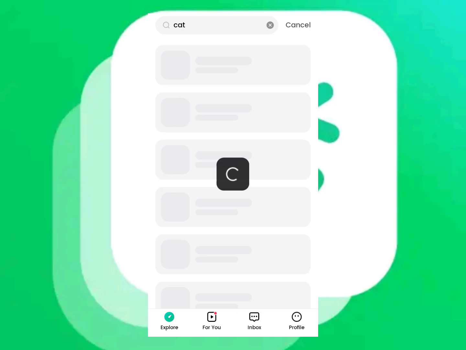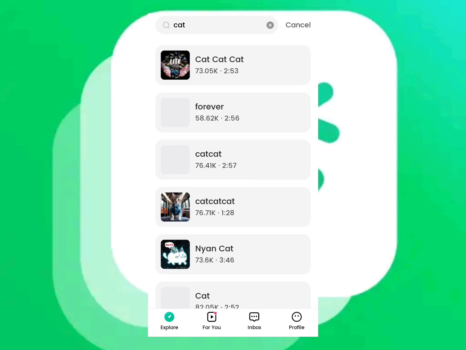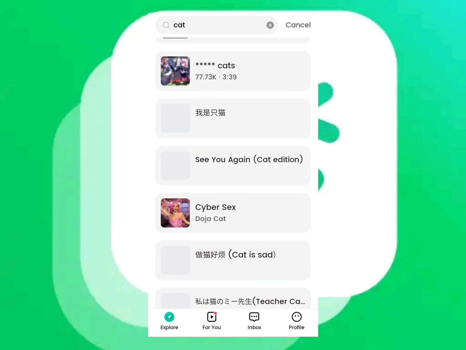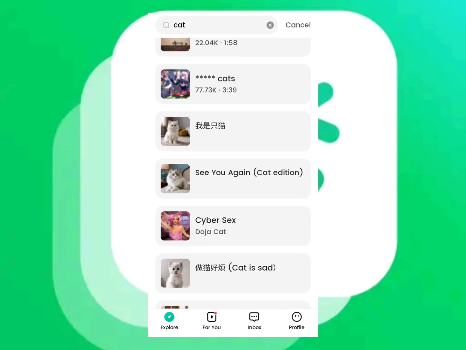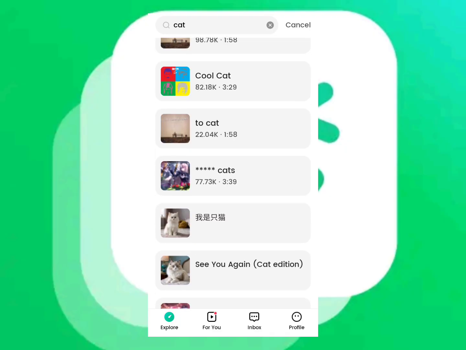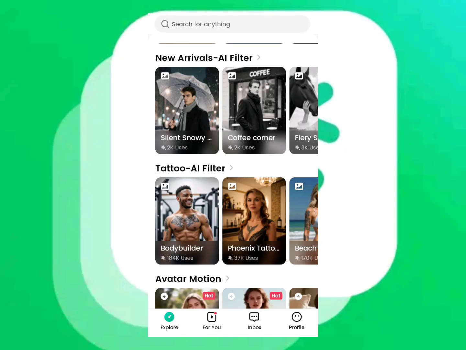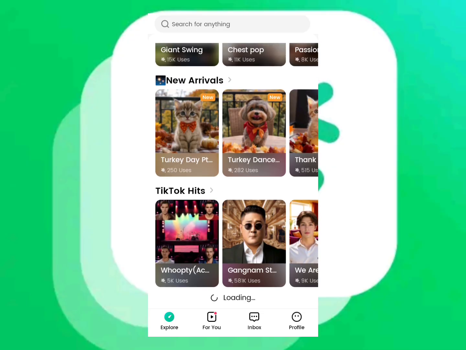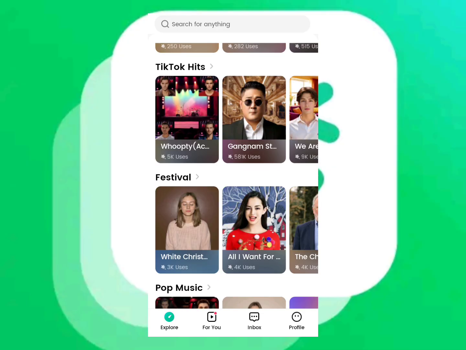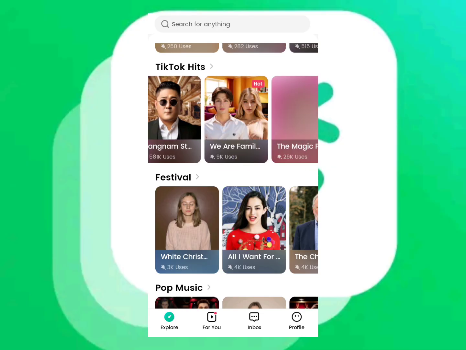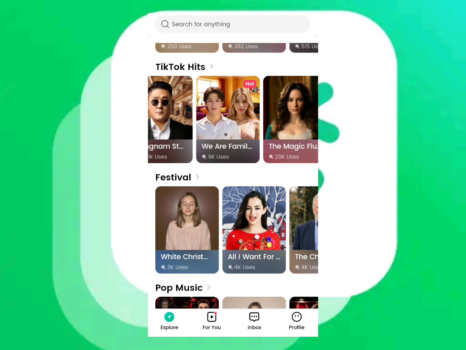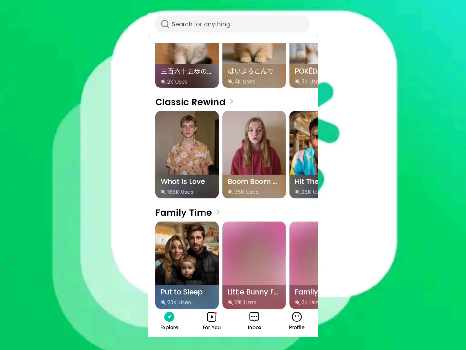For the cat information, if there's any cat edit that you can turn, as you can see here, there's some edits for cat, there's some music for cats. You can always generate music, songs for cat, a lot of things, people. So let me just go back, and I can also scroll down to see what you want to edit. So you have some TikTok edits, which you can also use as well. So there's just a lot of things here, guys.